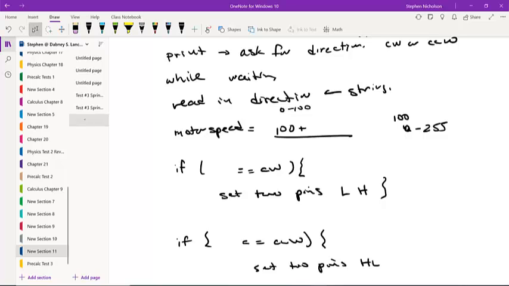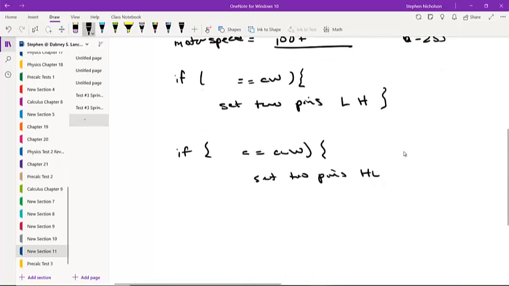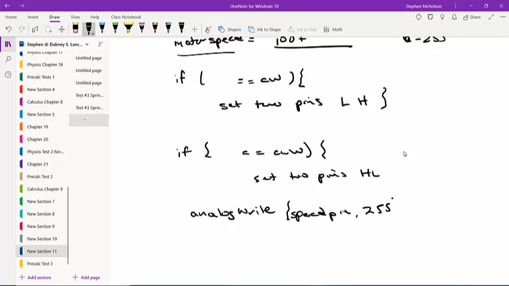Then once you set the direction, you set your speed by reading your motor speed, but we have this kick part. So what you do is you have two parts. You have an analog write, which sends a signal to the speed pin of 255 for a small time.